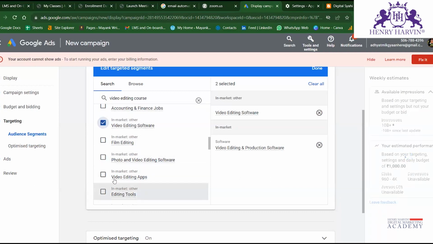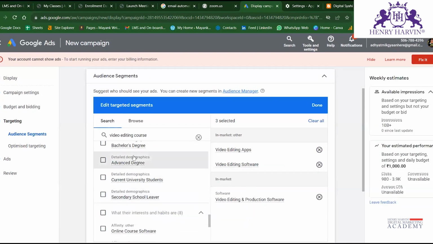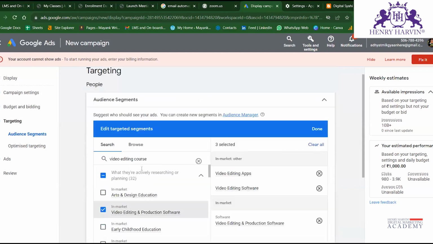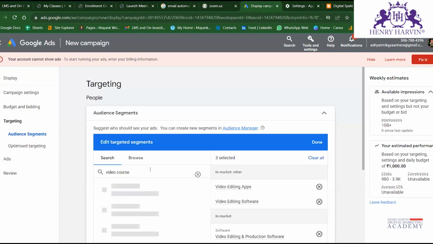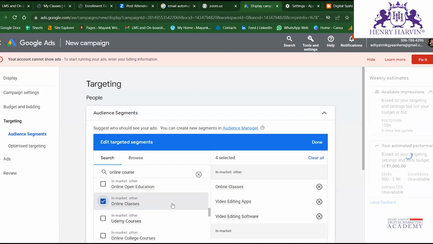Video editing software, video editing apps, online course software, video editing course, online logic. Okay, these are sufficient.